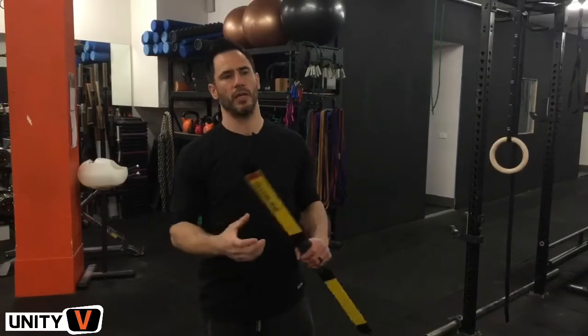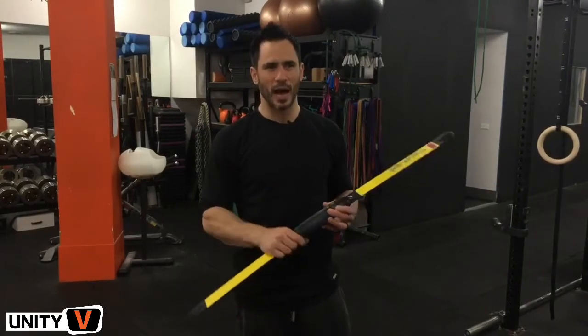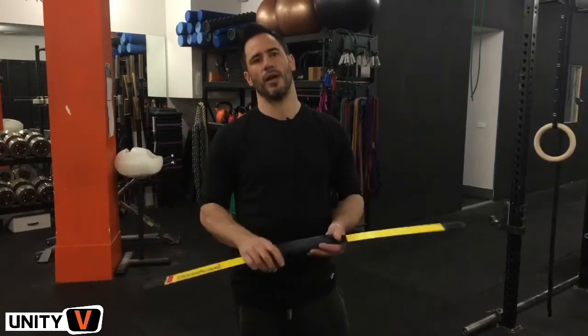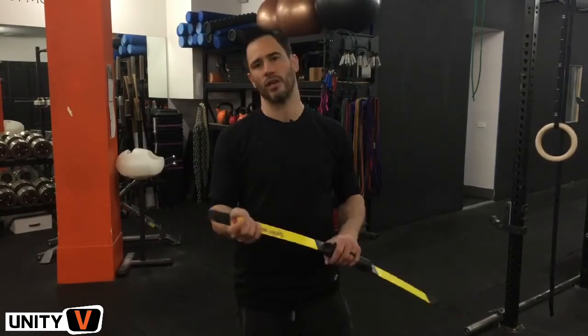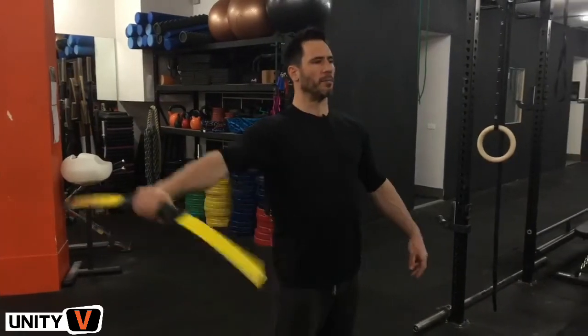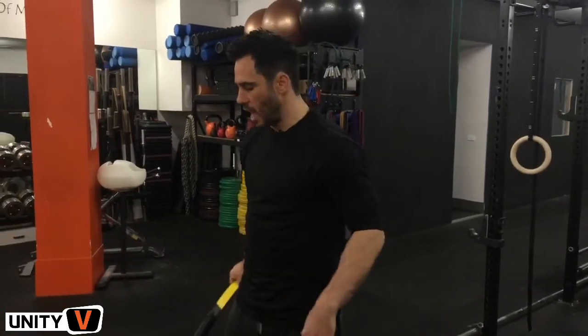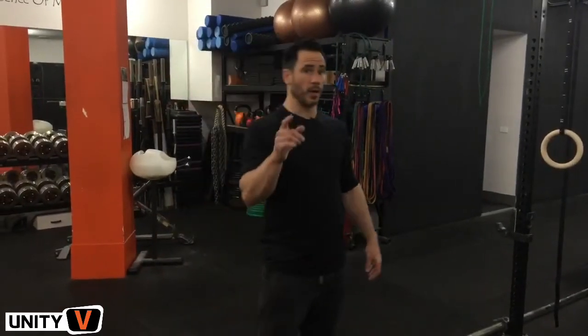The rotator cuff is mostly used for stabilization — it's a whole series of muscles used to stabilize the shoulder, and some assist in movement. The research around what the rotator cuff actually does keeps evolving every five to ten years. The Body Blade is amazing for it because it puts the rotator cuff under an amazing amount of strain through isometric contractions in changing positions. You can do so many things with it — wherever you feel weak is where you want to work. That's actually how gymnastics rings work too, which we'll go deeply into tomorrow.